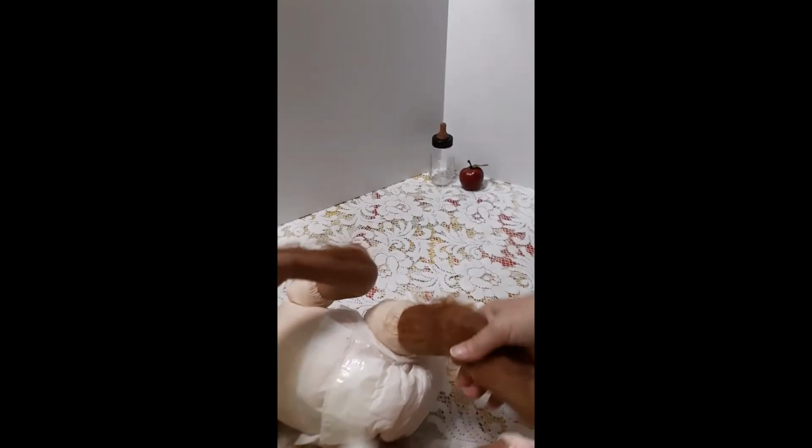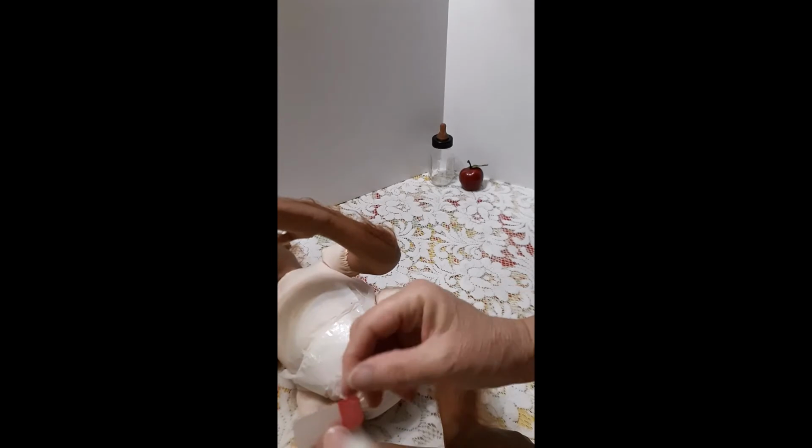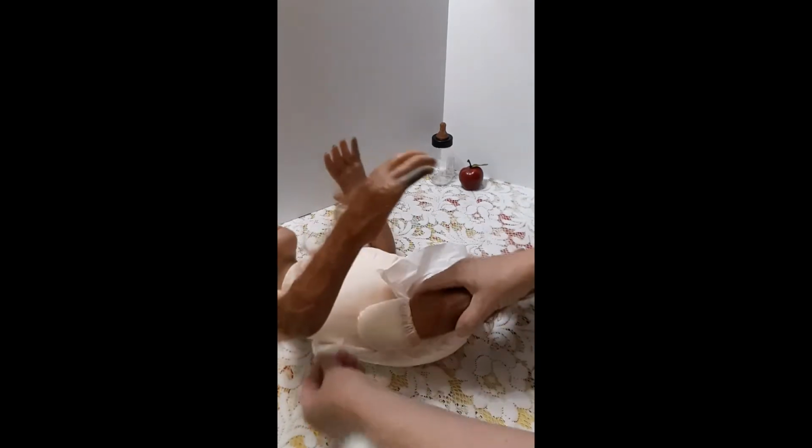There. Let's see what the legs are like. Looks like she's got a band-aid or something on. Not sure what that is. So, let's see. Yeah, she's got the armature wire in her legs so that you can bend the legs. Looks like she's still wearing her Ashton Drake diaper, which has come loose from time. And that's fine because I'll replace it, although it's still pretty clean looking.